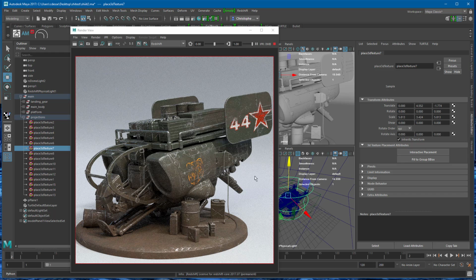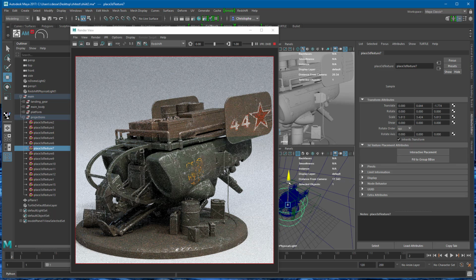Let's update a little bit. I'm recording at the same time. As you can see now, the bottom is clean, the top starts to be dirty. I could even scale that a little bit and then move it down again and have less mud only on the ground if I want. Obviously, the mud is repeating, right? It's what happens if you move it back. But I can just do fit to group box and it would be good. Now we have the mud where we need it.